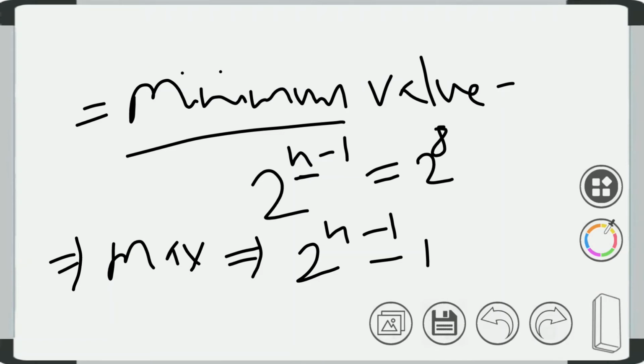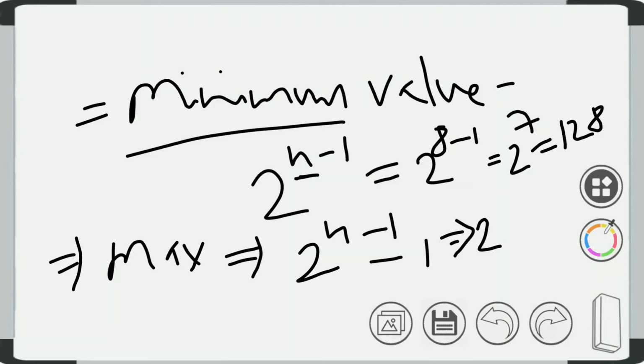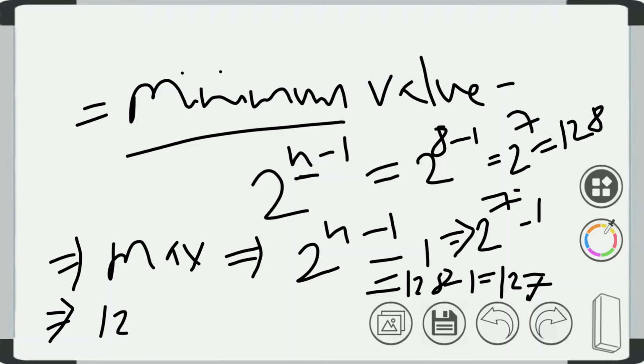So 2^(8-1), which is equal to 2^7, that is equal to 128. Now this is again 2^(8-1) minus 1, that is 128 minus 1, that will be 127. So now you have understood how this value is calculated, that is -128 to 127.